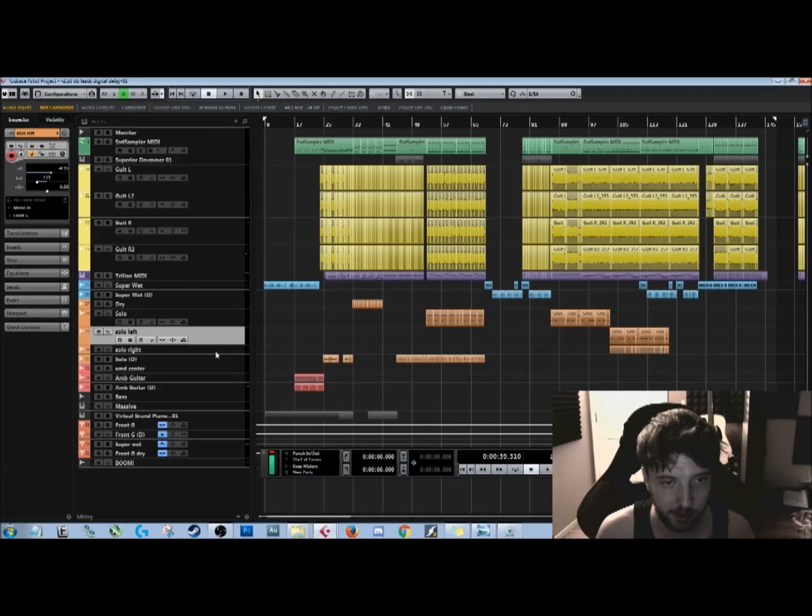I also have a solo left and a solo right. You can see I pan them roughly 50%. It's not actually perfect, but I'll fix that right now. So basically, sometimes I want to have two lead guitars going in the center of the mix, because if you have two lead guitars directly center, it's going to cause a lot of problems. Volume problems, compression problems, phasing sometimes. Also, you will have a mushy sound. It's not going to sound clear. So that's why I do that.